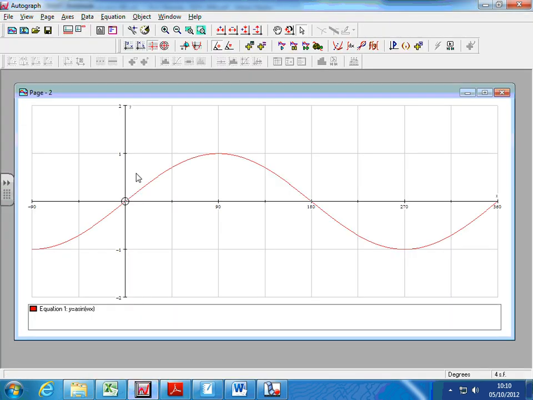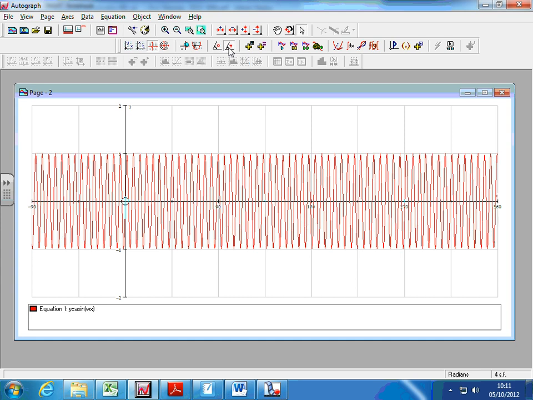Here it is. I've typed in y equals a sin(wx), and you can see that there with the wx in the bracket. Now, if I wanted to investigate this with degrees on the x-axis, then I need to make sure that degrees is checked here. If I want to investigate it in terms of the radian, then I click the radian button, and instantly you can see that the whole scale's changed.